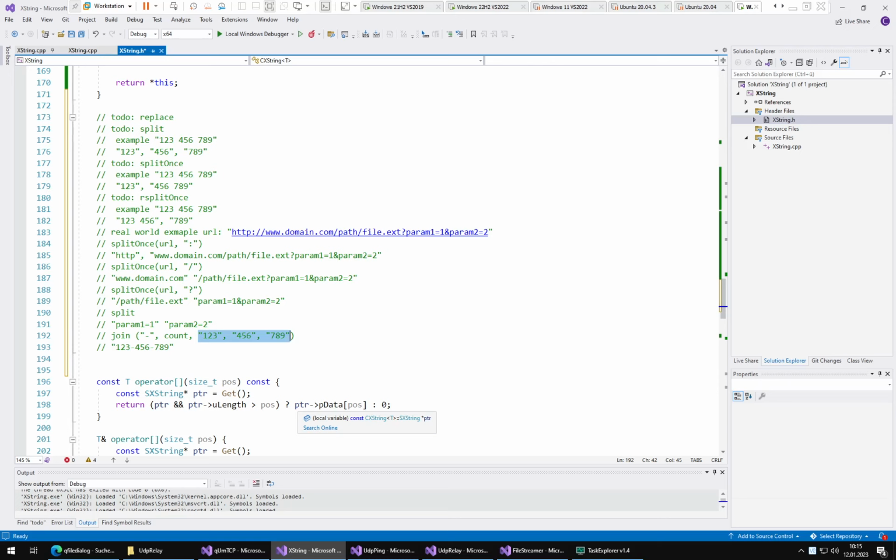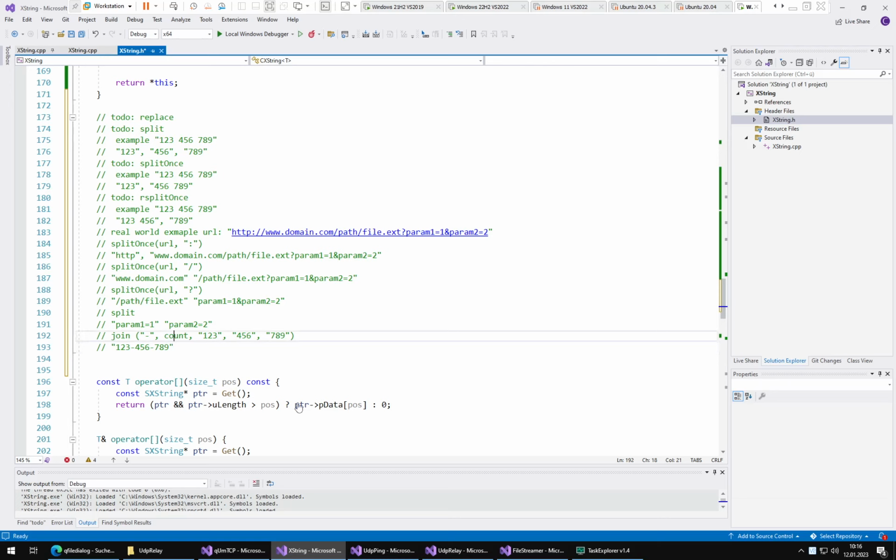In advanced frameworks like Qt, for example, you have a dedicated string list class. So if you split a string, you get as a result not just a general list but a string list of those strings, which is of course derived from a normal list. But then this string list offers you a join function, which takes only the new optional separator as an argument. But since we here haven't written the whole framework, just one string class, I think the approach with a vararg function is reasonably good.